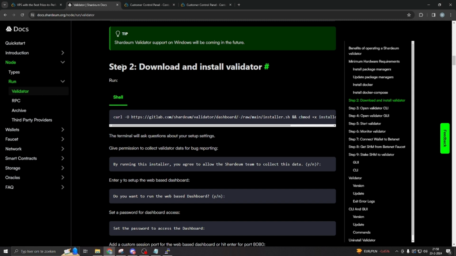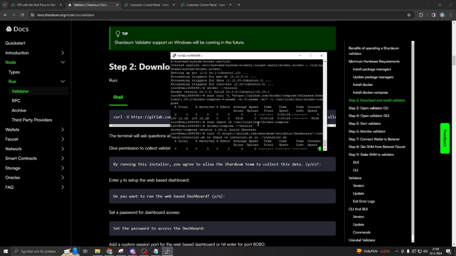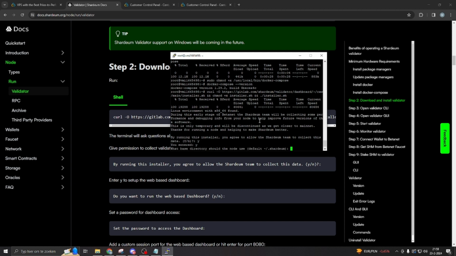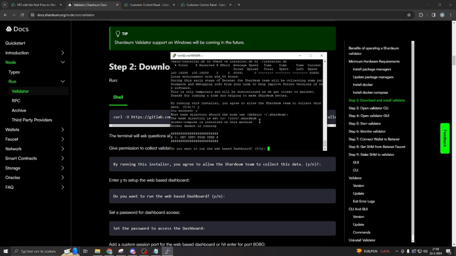Now you want to go to the second step, and that's to actually install the node and validator. All you do for this step is copy and paste this command. Copy, paste it with right click, press enter. Now you will get this output, and you press Y, enter. For all these next outputs, like what base directory, you just press enter, and everything will go to the default settings, which is perfectly fine. If you want to do custom settings, you can read the docs and install your own custom settings.